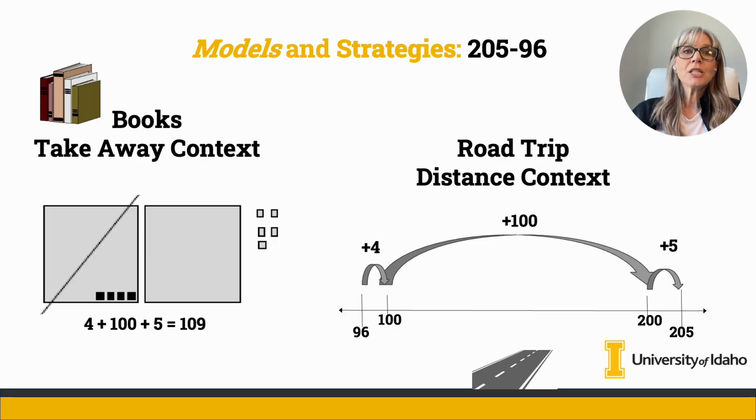So you have noticed that the two problems are a little different. The first context about buying books was more of a takeaway problem. Students will often tend to start by using manipulatives or pictures or something like tallies to represent the initial amount and then take away the amount spent. We've shown that here with hundreds blocks.